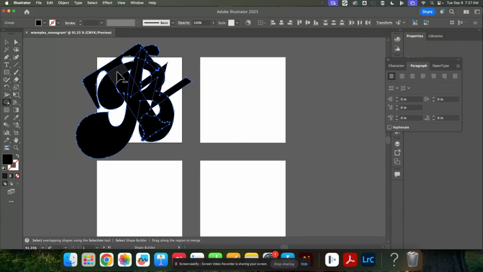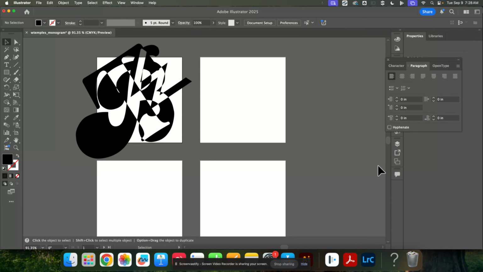So the T, I'm going to subtract this piece that's overlapping the B. So I'm going to hold down the Option and click on the minus. And wherever that T is overlapping in the B, I'm going to subtract it. All right, I'm going to do the same thing with the W. Let's see what happens. I don't know if this is going to work. We'll see. And let's see what it looks like. Okay, so now I can see more clearly my letters. They don't look like they're just smashed together.